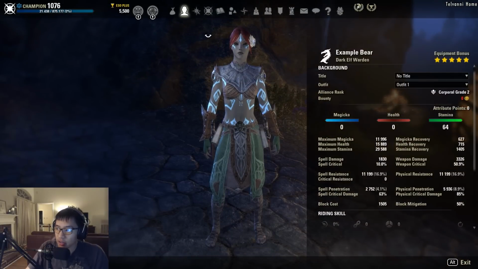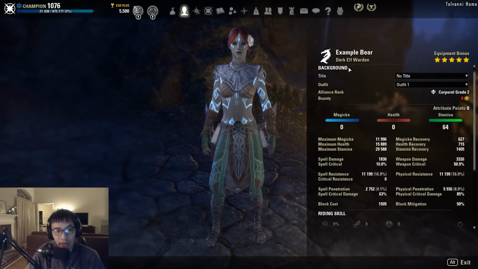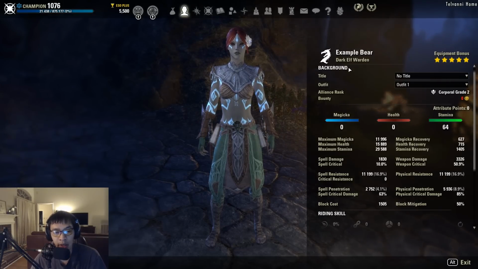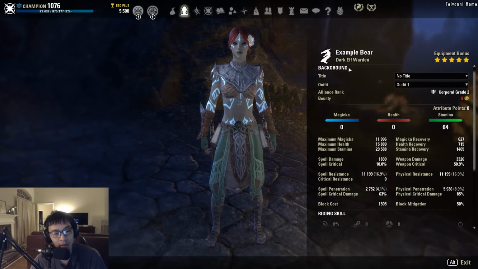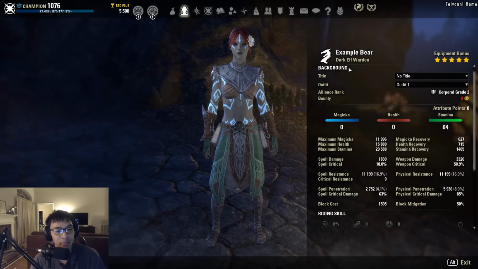Moving on to our character sheet. I am a Dark Elf. Dark Elves are going to be one of the 2 best races when it comes to stamina DPS, the other one being Orcs. Orcs get 2000 max stamina, 1000 max health, 258 additional weapon damage, so it gives you a little bit of additional meatiness.